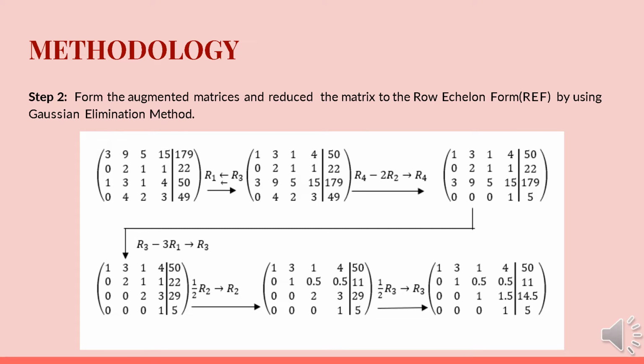Secondly, we need to reduce the matrix to the row echelon form, REF, by performing the elementary row operations, ERO. There are 3 types of ERO: interchange 2 rows, multiply rows with a non-zero number, and lastly, add or subtract a scalar multiple. The purpose of reducing to echelon form is to make each row contain a leading one, with any all-zero rows at the bottom of the matrix. The solution of the REF is shown below.